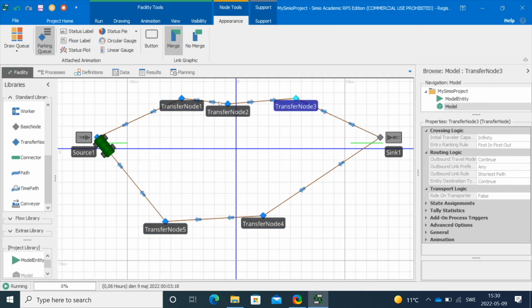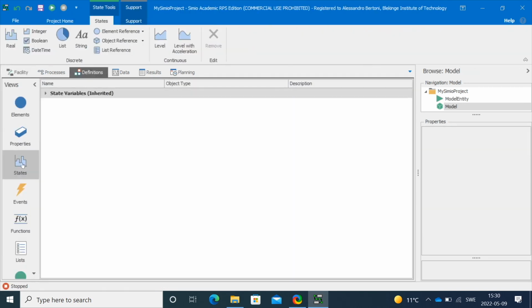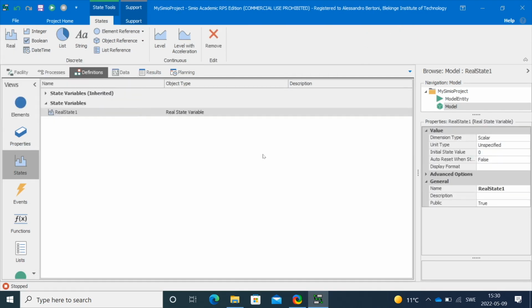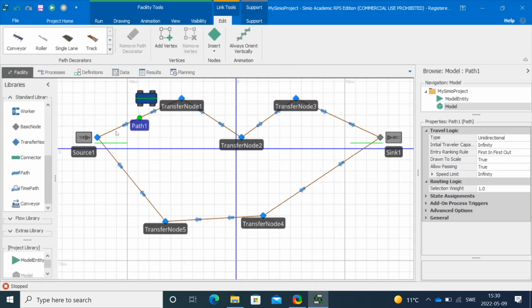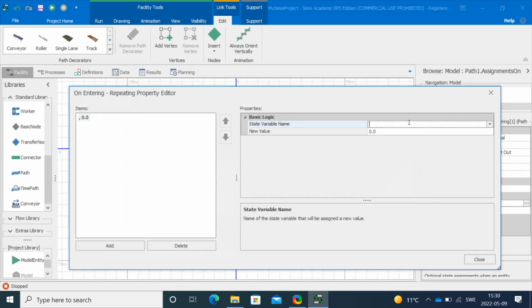What is interesting now is that we want to model these power requirements. So we want to associate a state to every segment that we have defined in this map. We go on the definitions now and we click on states. We create a real state called power. So this is the power needed by the truck to move along the different segments. And consider that the different power requirements can be related to the road going up and down, and so on, or to the fact the truck is loaded or the truck is empty.